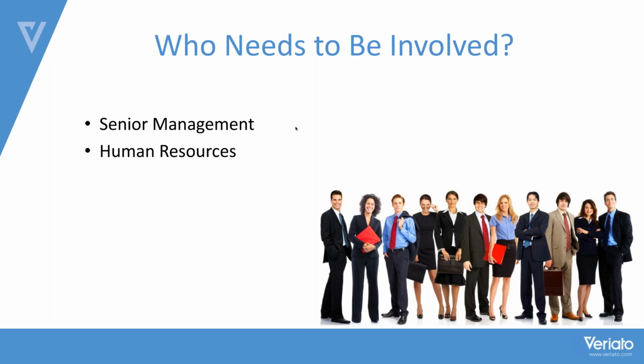HR might need to be involved with things like, let's bring somebody in, let's talk to them. There's also some proactive measures that HR is going to become involved with around an acceptable use policy, and a CIPA, which is your confidential intellectual property agreement, which I'll talk about in about 2 slides. So HR is going to get involved as well, both proactively and reactively if there is an issue.